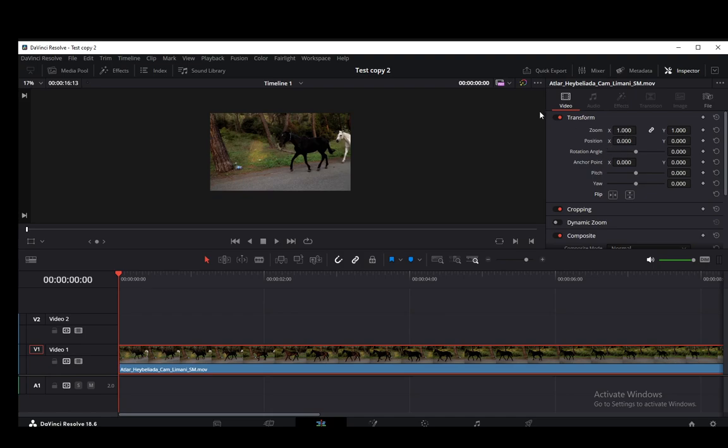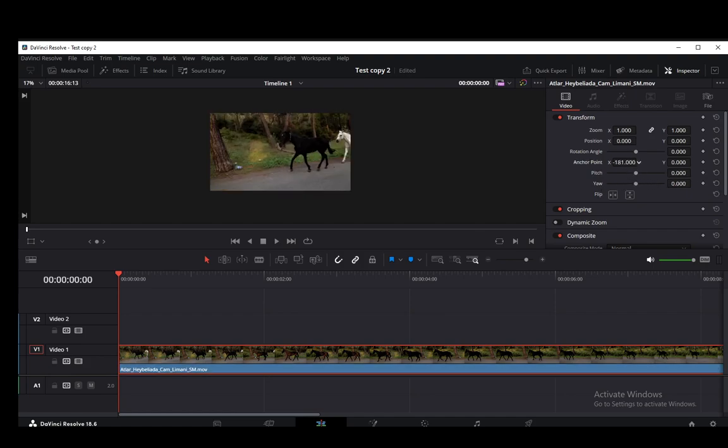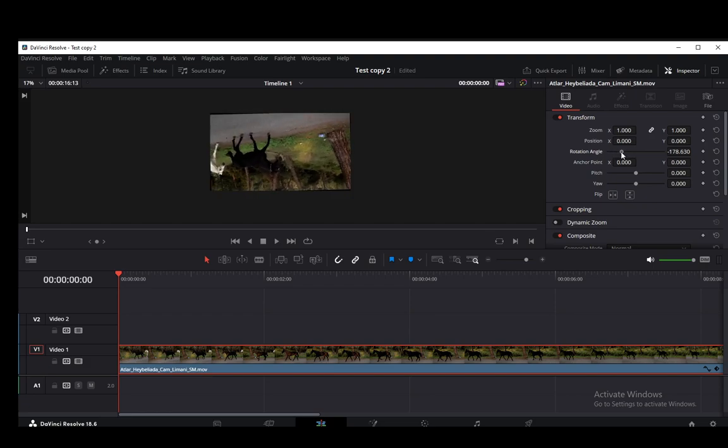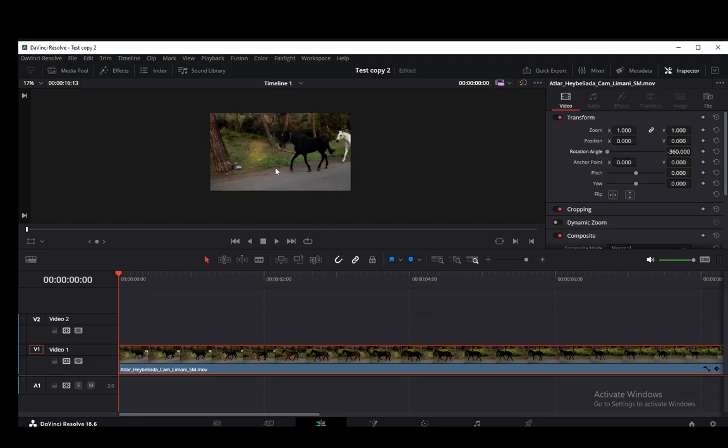You can possibly muck around with the transform options if you want. However, I won't be doing so since I don't have any options which can change that. These just change the pitch and the yaw. You have the anchor point as well, which I'm not really sure what it does, but it does change the anchor point. You have the rotation as well, but if you want to flip it, you could change the rotation to 180 degrees or minus 180 degrees, and that will flip it on a vertical axis or horizontal axis as well. But these buttons are just enough for what you want to do.